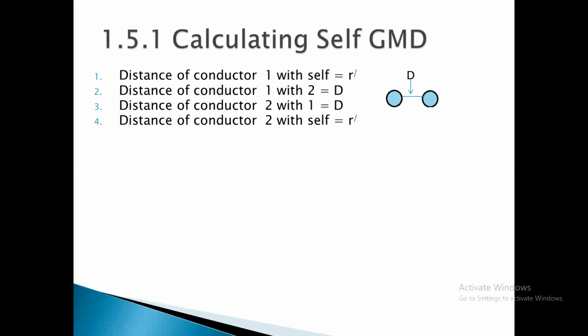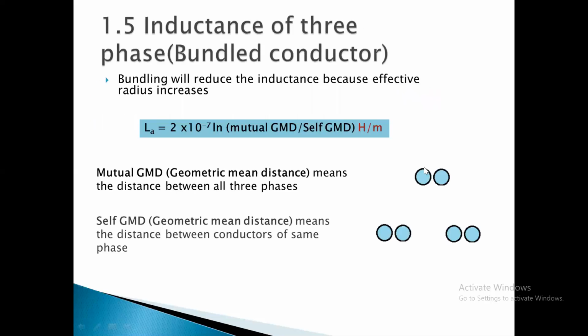So that's why we call it self GMD. After that, we will also see the effect of this conductor with the other 2 conductors, different phase conductors, like here. Now I am just on this point. If I want to calculate the inductance, I know the self GMD of this phase. Then I will calculate the inductance of this phase. Then I will move towards this one. I have to know the self GMD and mutual GMD of this one. Then I can calculate LB in case of phase B, then in case of phase C, and then I will add up all these. So this is the process.